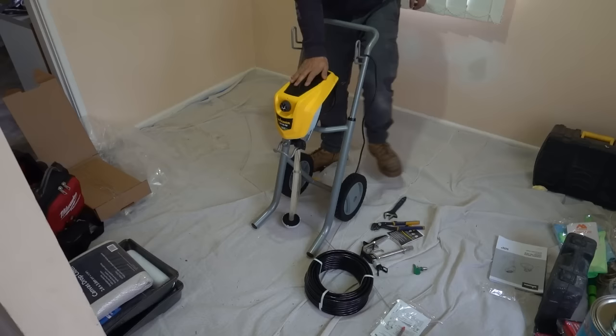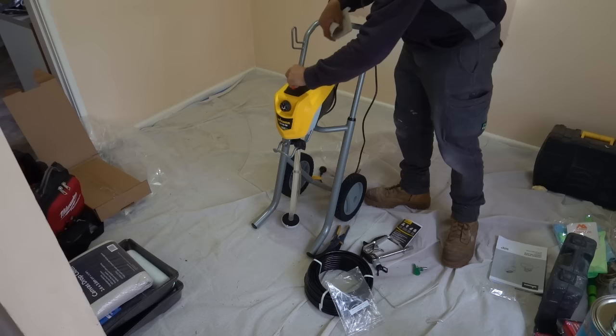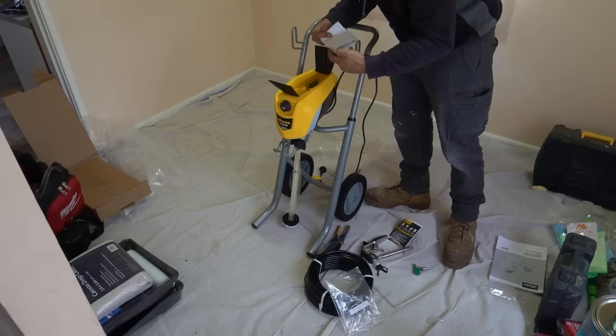So I'll pack this one up, we'll open up. I might actually leave the filter in there as well, and possibly my reading material in case I need to learn something. So that can stay in there.